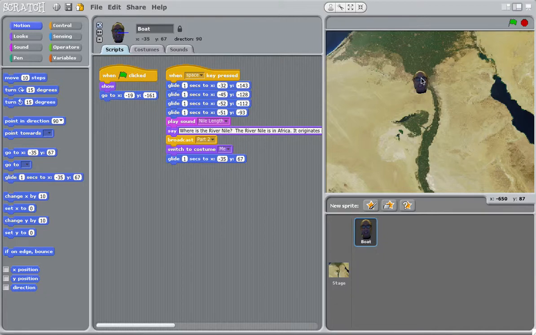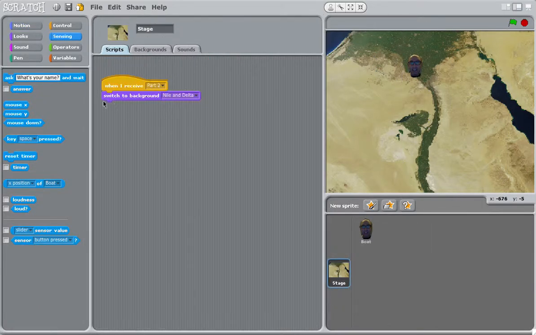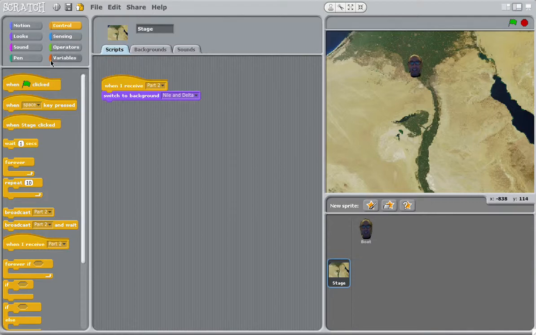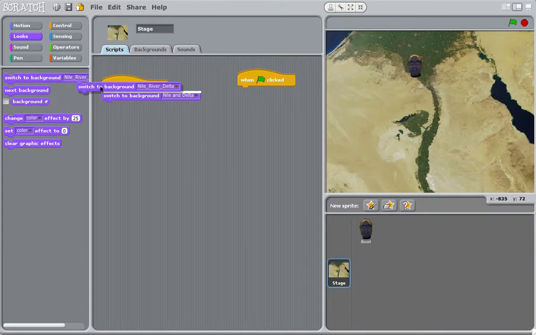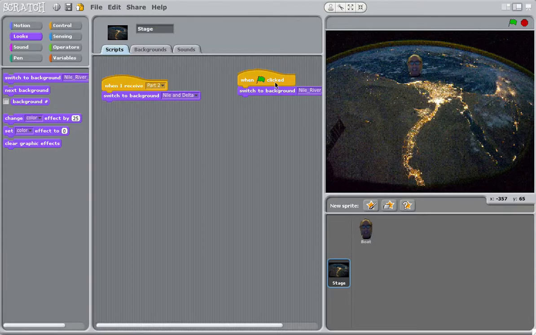So now that you've changed the picture of you and you're ready to tell some information about part 2, if you go into your stage, what you'll need to do is have your green flag clicked, and make sure that your background is background 1, like that.